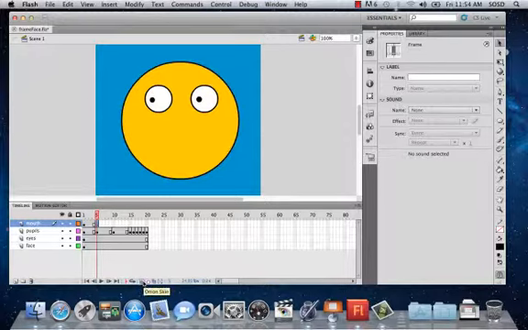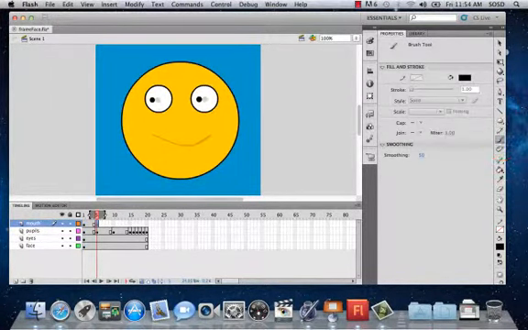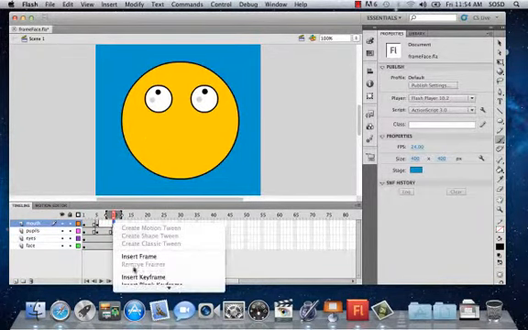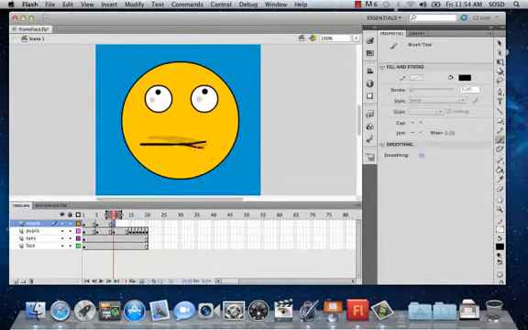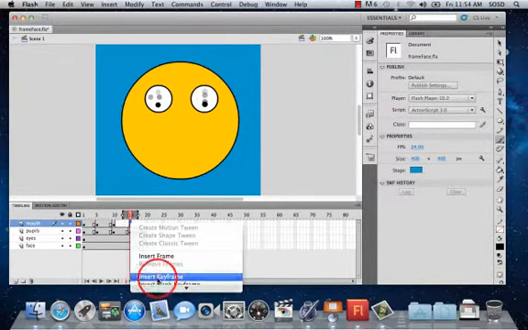And then there's a little tool down here called Onion Skin, which is really useful. If I click on that, it lets me see what is on the previous frame of the animation. So I'm going to use the brush to draw a bit of a different shape, and I'll try and fill that in a little bit. On frame 10, we'll try that again. Insert blank keyframe. We'll do it this way here, and go to frame 15.